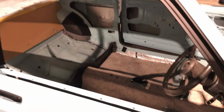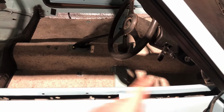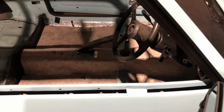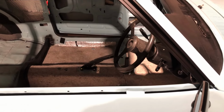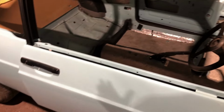The only thing left to paint is the dividing channel that separates the quarter light from the drop glass, because that's still done in quite a glossy black. But I've run out of paint, so I'll get some more paint tomorrow, get that scotched down, get that painted, and then that's done.